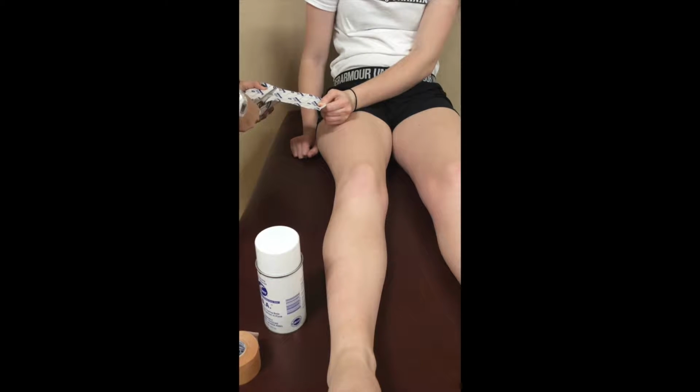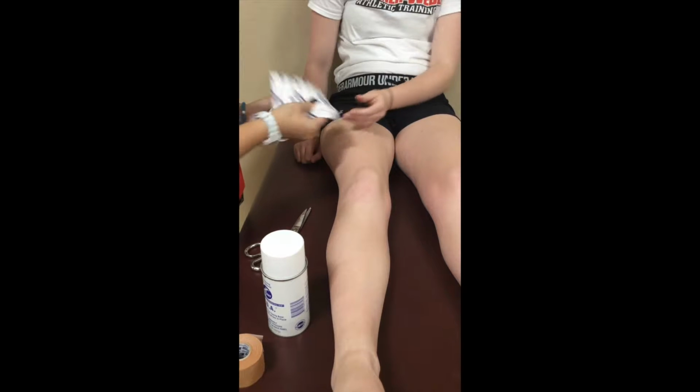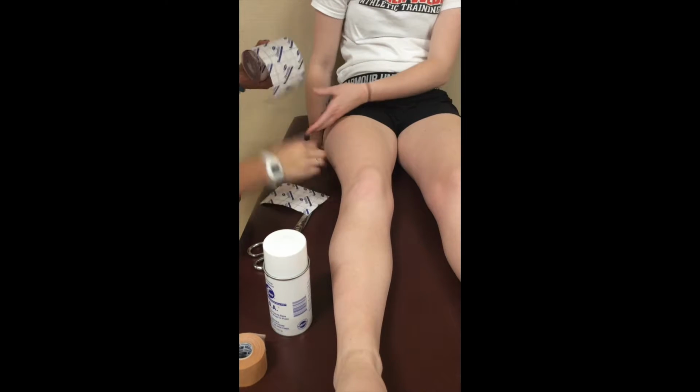Following the taping job, the ATS will ensure that the taping technique is neat and functional, and they will document after proper fit has been determined and verbally explain when they should discontinue use.